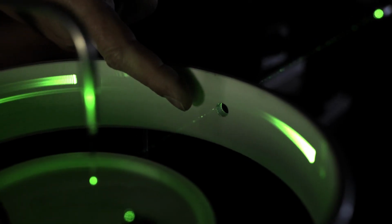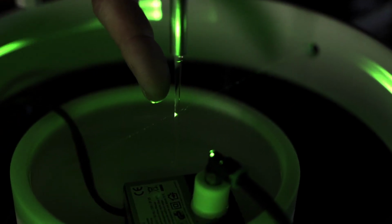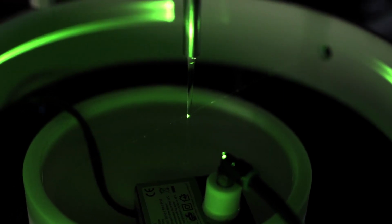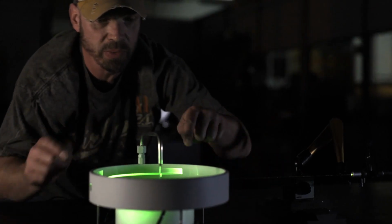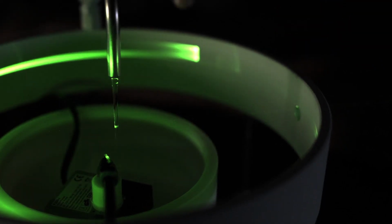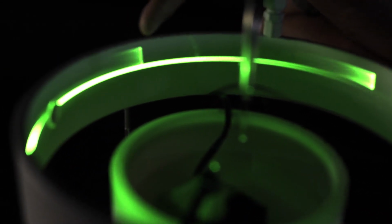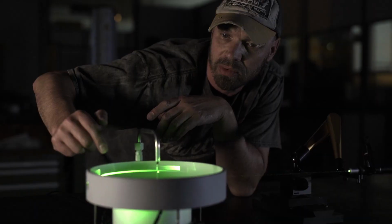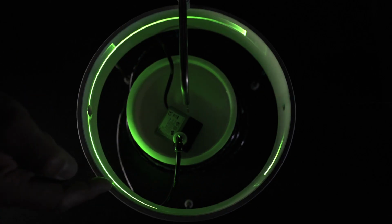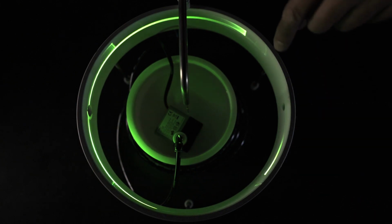Here you can see, very faint, the laser beam that hits the water jet at the outer edge and produces all the internal reflections and all the possible rainbow orders. And we see here the first rainbow order. Here is the secondary rainbow order. Then the third internal reflection shows us the third rainbow order here. On the other side, the 4th rainbow order here. And here the 5th. Oh, it's going up to the 6th.